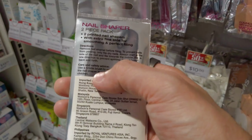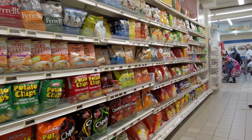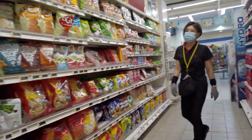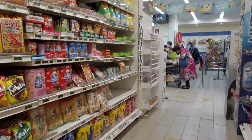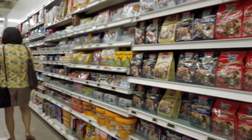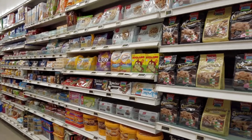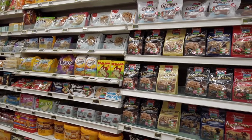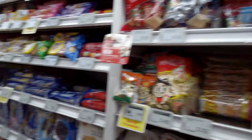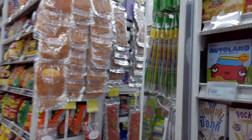The next thing that I was looking for is a cylindrical metal container, and to be specific, I was looking out for a particular brand of wafer snacks called the Redondo wafer sticks. And so I headed off to the supermarket. This is Fair Price, and unfortunately it seemed like Fair Price just didn't have any in stock. And so I was like, you know what, maybe let's just check out another supermarket. So I headed on to the next one, which is called Sheng Siong, and to my dismay, they too did not have Redondo sticks in stock.